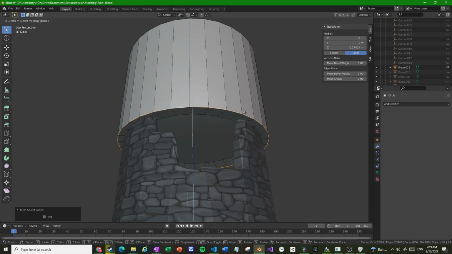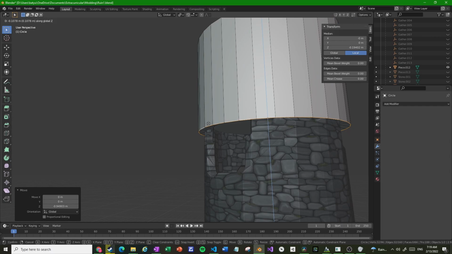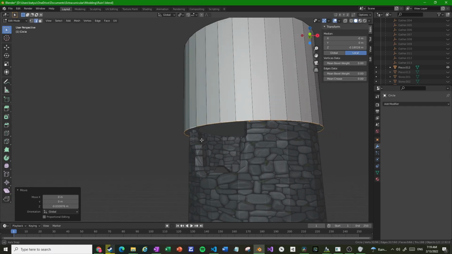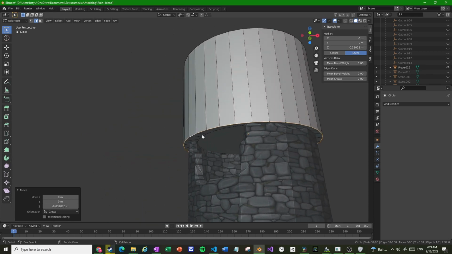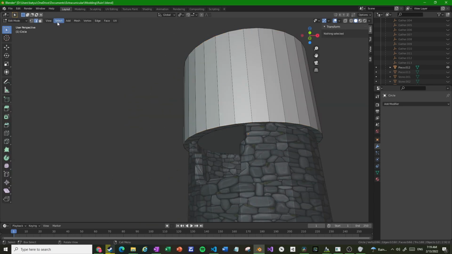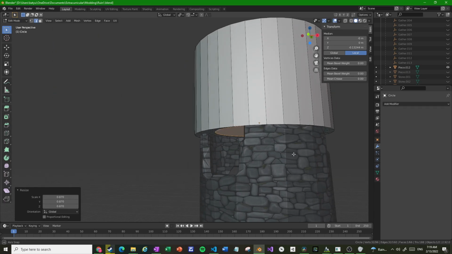So we're going to kind of leave a little bit of a tilt so that it looks like they're gathering from the outside of the tower. Get that edge loop there. Shrink that in a bit.